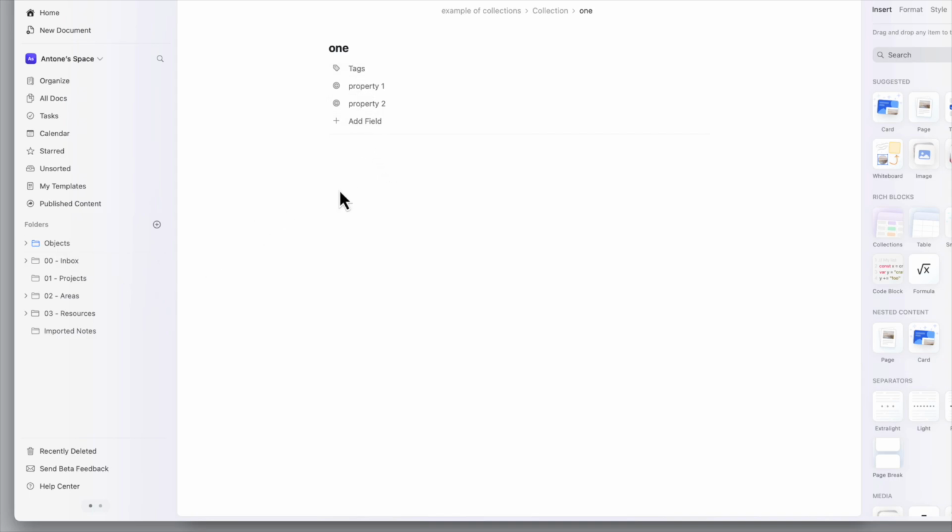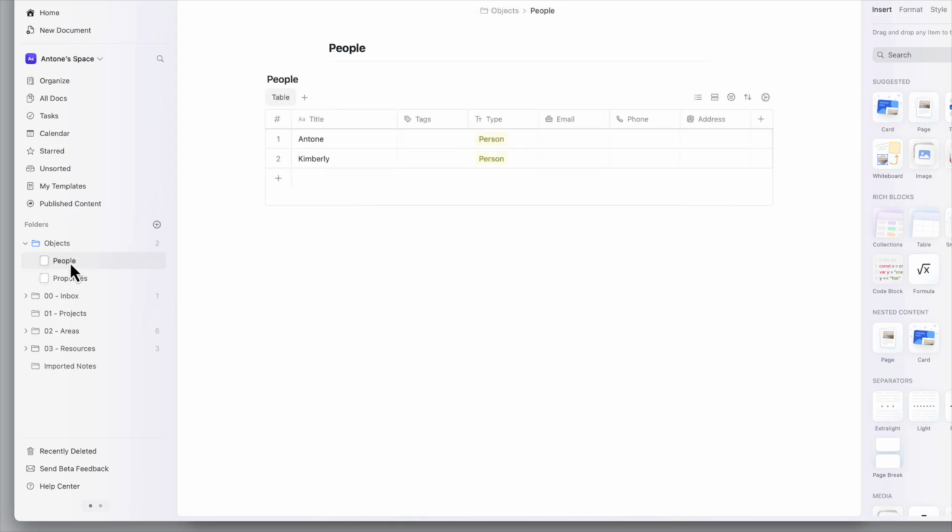So the way you can use these objects right now, or these collections as objects, is a bit fractured now. You will have to create one or more pages. And logically, to manage and organize these things, it probably makes more sense to create a page per inline database, if you're going to use these databases, what Craft is calling collections, as objects. Like this one here, I have people, and then I have a people collection in it, and then I have the properties associated with that in here. And then on here, I have properties, so I can create separate properties for this particular one.